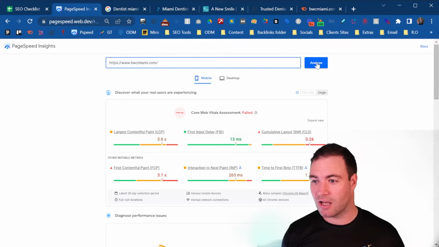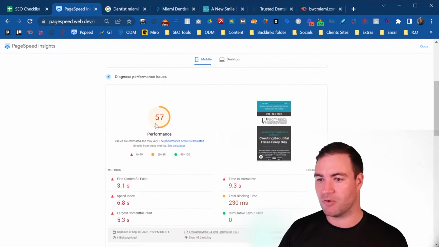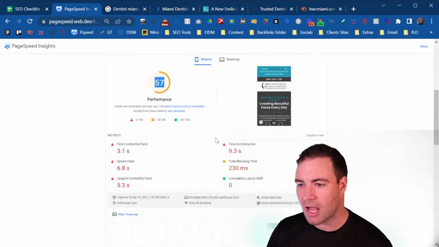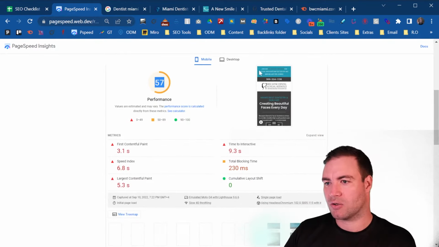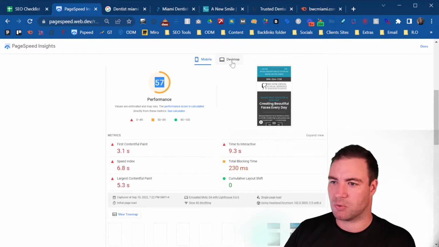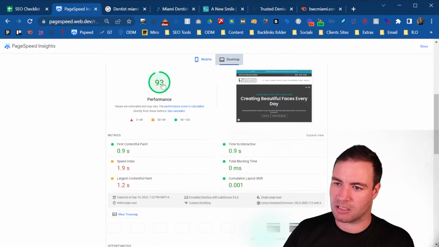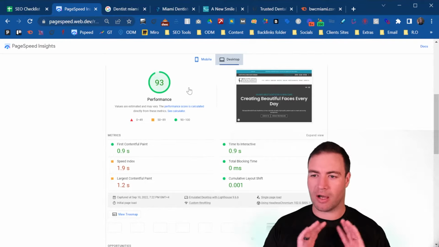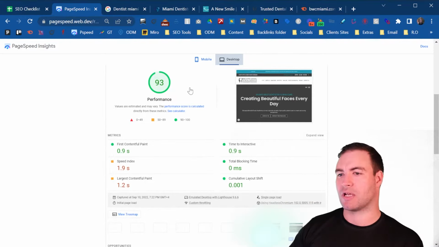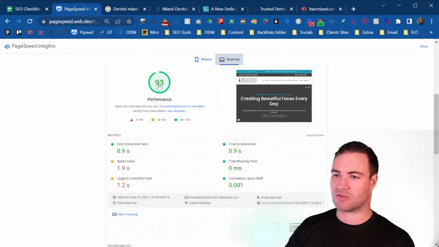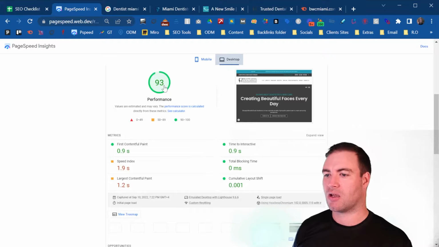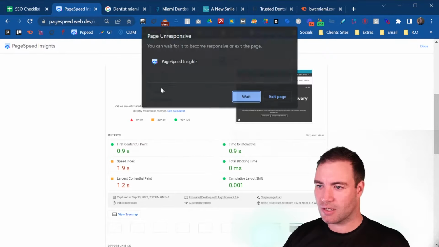So if they were like, oh, I want to get this moving along, like 57's okay on mobile. It's not great, but it's okay. So what you would want to do is go across and have a look at their competitors. 93 on the desktop, I see that, I'm okay. When I see 93, that makes me feel a lot better. When I see something that's green on desktop, guys, you should always be green on desktop, okay? Always green. Can't stress that enough.